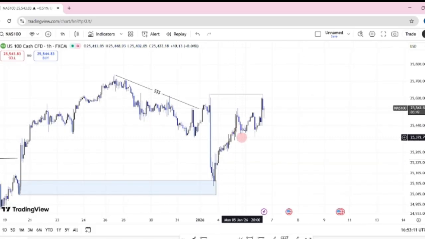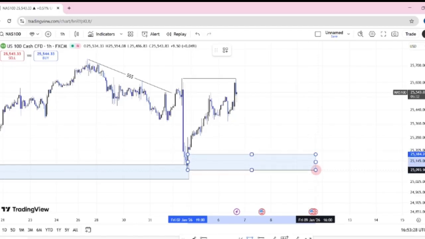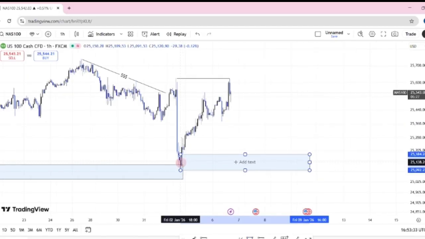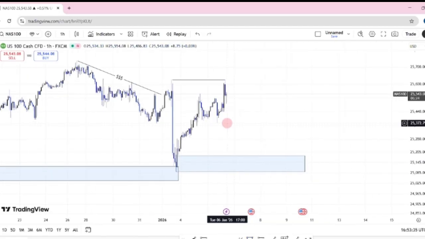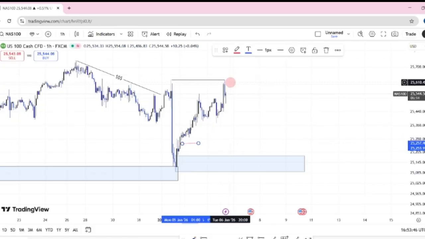All right, so this is what we have at this level, and I have this order block here. This is the last order block I want to see price come back into. So this is what I want to see at this level, this candlestick here. This is what I want to see price come back into. I have my fair value gap here, and let's get to also mark our liquidity.